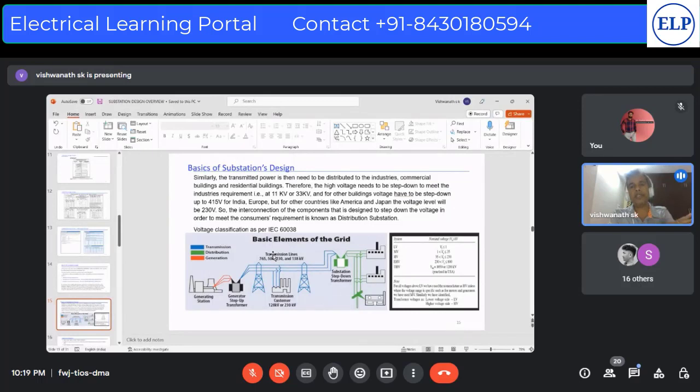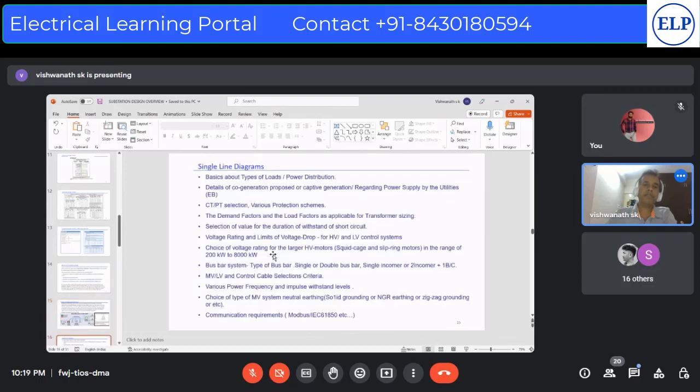When it comes to an indoor substation, you will have a different type of design where all your equipment will be mounted within an enclosure or within the building. So one should understand that the voltage level is very, very important while sizing the substation design.